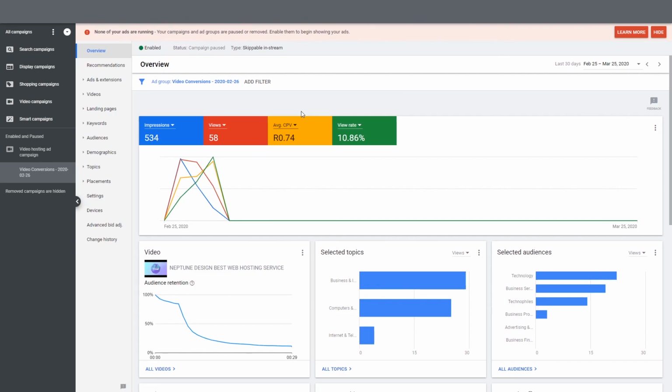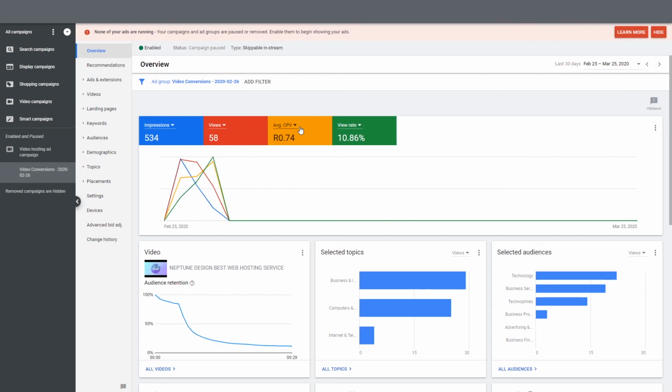Okay, so your average cost per view would be if somebody has either watched your ad for the full duration or 30 seconds or more, right? Or if somebody takes action. So if somebody clicks on your ad. And this is what makes video ads extremely cost effective, because the way that Google does it is you actually get free views on your ads. Even if somebody watched it for 20 seconds, they're still aware of your business and what you do. Okay, so that's how your cost per view gets calculated.